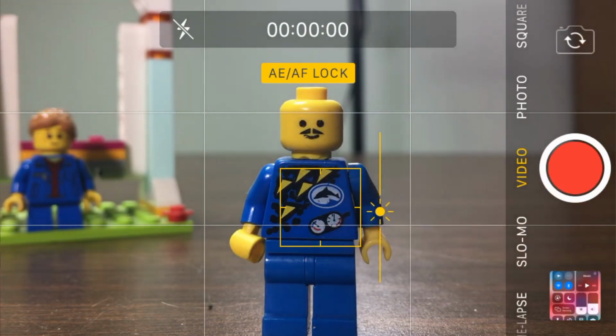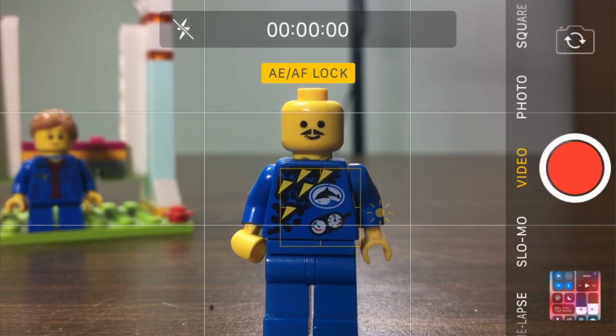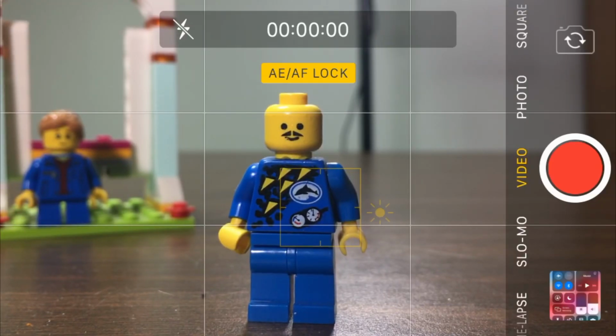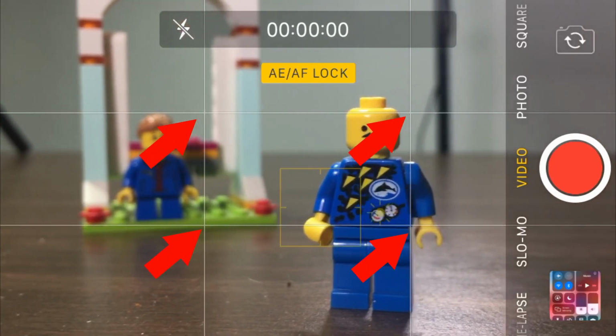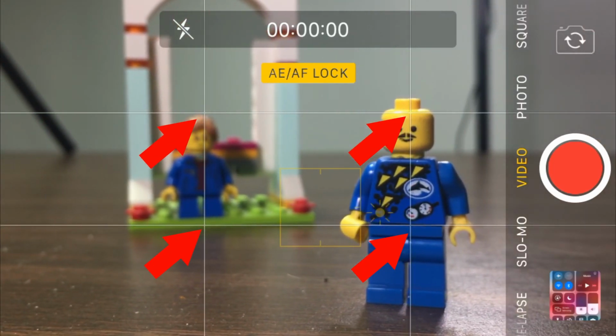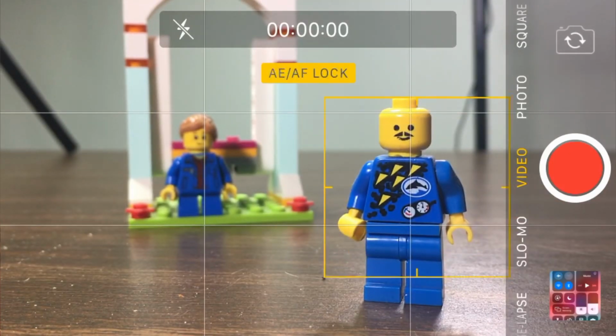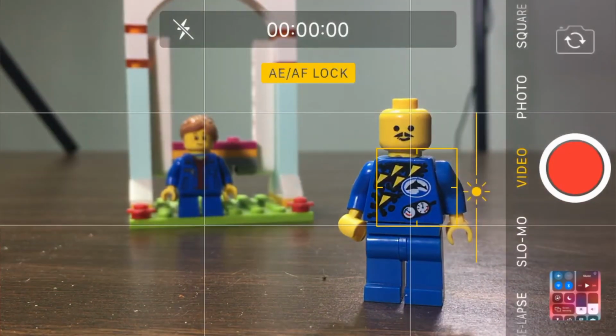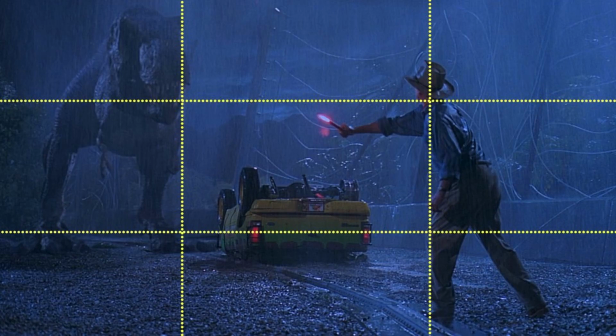Second, make sure your shot always has a subject. This can be a flower, a person, or anything you are trying to photograph. Then, make sure your subject is touching one of the 4 intersecting lines on the grid. This is called the rule of thirds. As long as your subject is lined up with one of those intersecting lines, it'll make your shot look much more cinematic. The next time you're watching a TV show or a movie, be sure to keep an eye out for the rule of thirds.